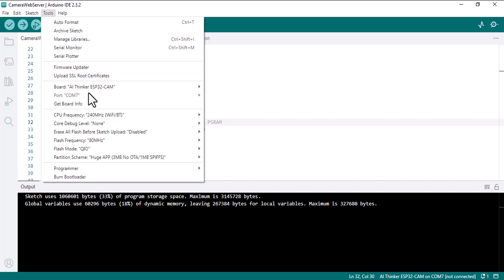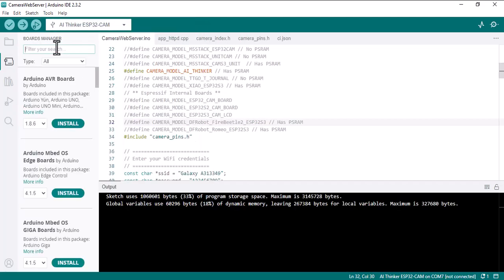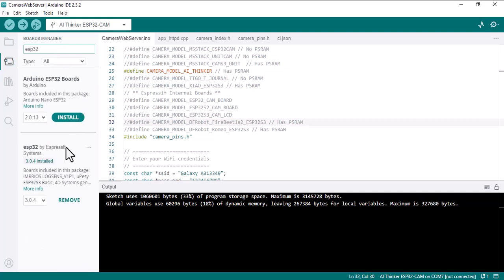Go to Tools, Board, Board Manager. Here you should type ESP32. Go to this one, ESP32 by Espressif. You should install this. Since I have already installed it, it doesn't have this button here.